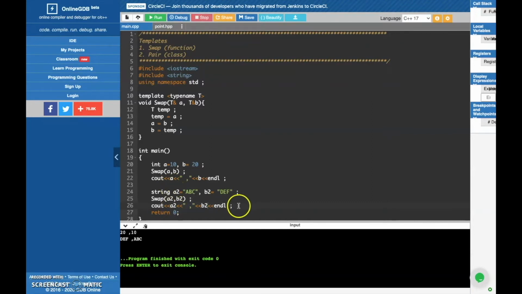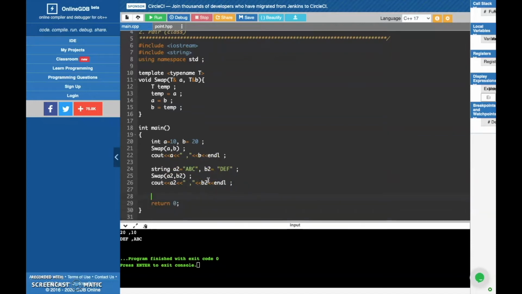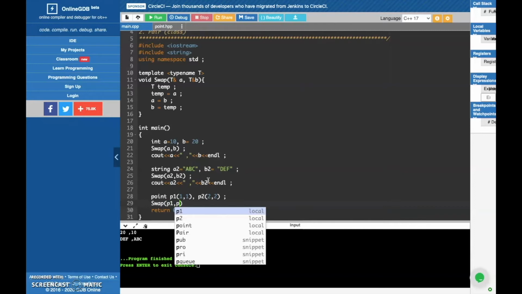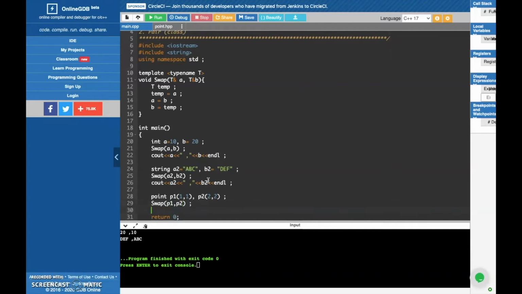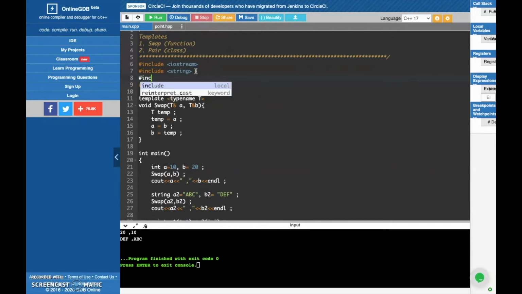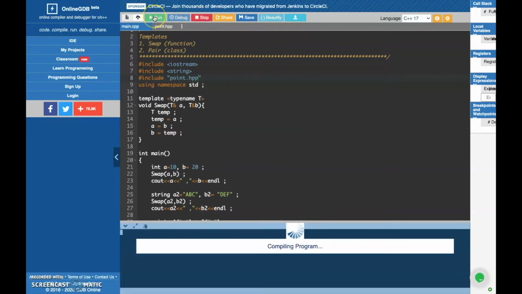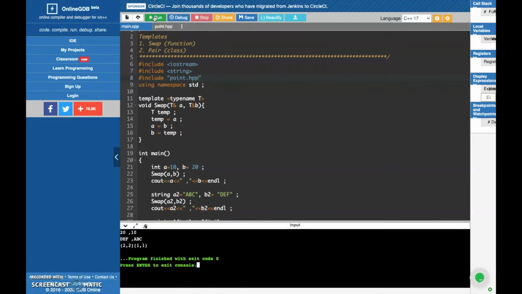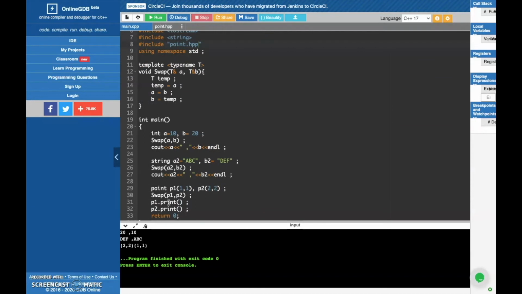It also works with strings, and finally I'm gonna test it with objects of the point class. So we swap the objects of point class as well.